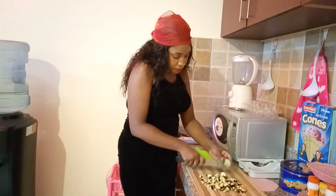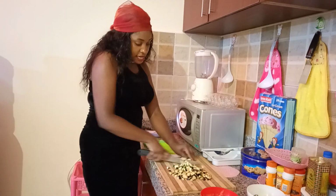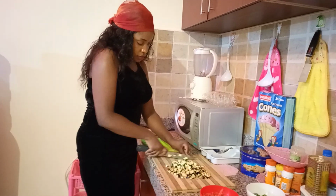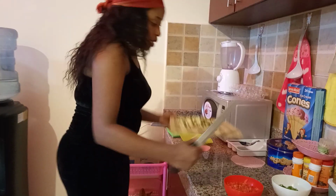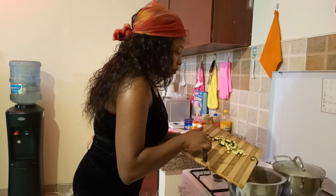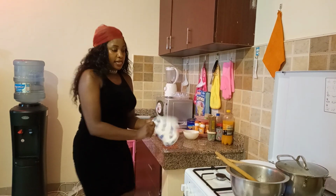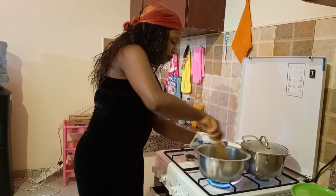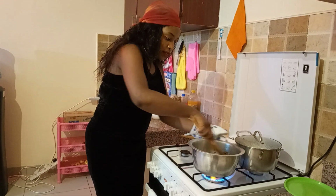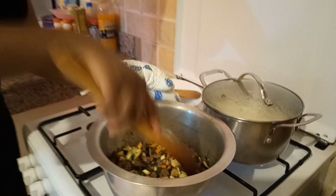So I'm going to chop them. So remember, guys, I've added all the ingredients except dhania and my tomatoes. And now, guys, I'm going to add my biryani. I'm going to add them. That's already put them. And then, guys, now I'm going to start. I'm going to stir. You can see now my mixture. That is now my mixture.